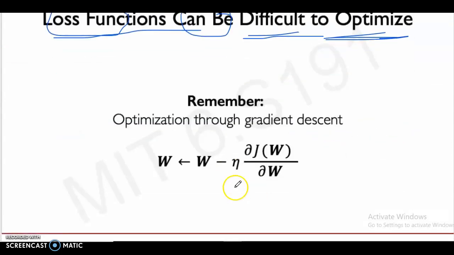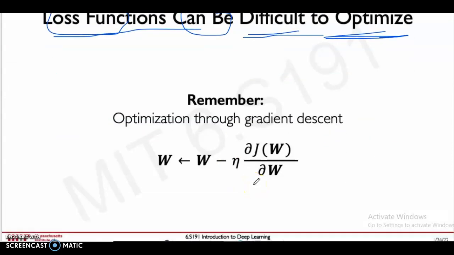Remember, optimization is through gradient descent. This is the gradient descent.